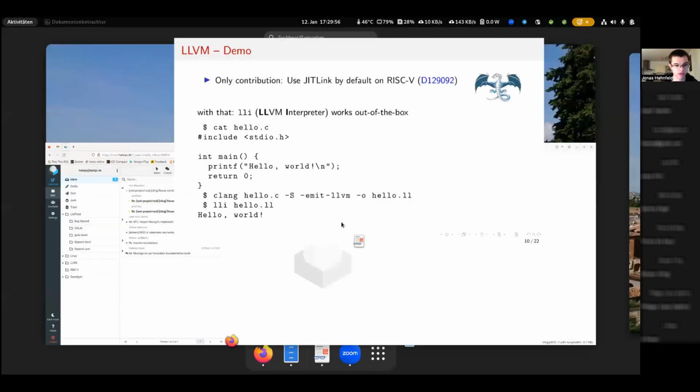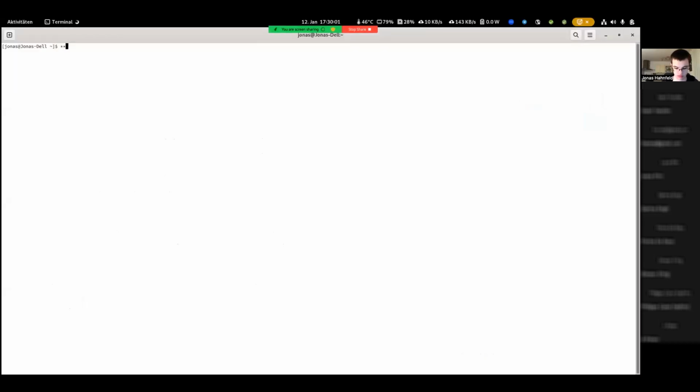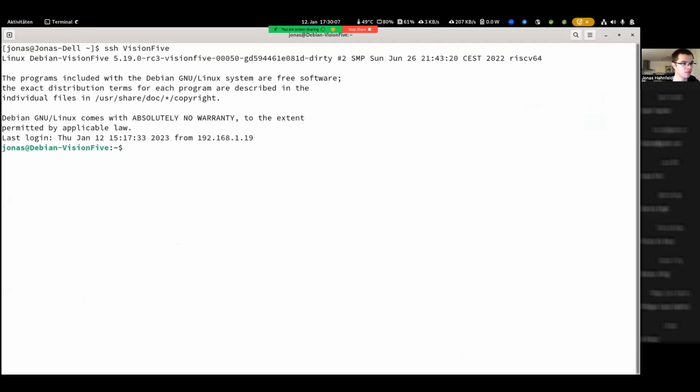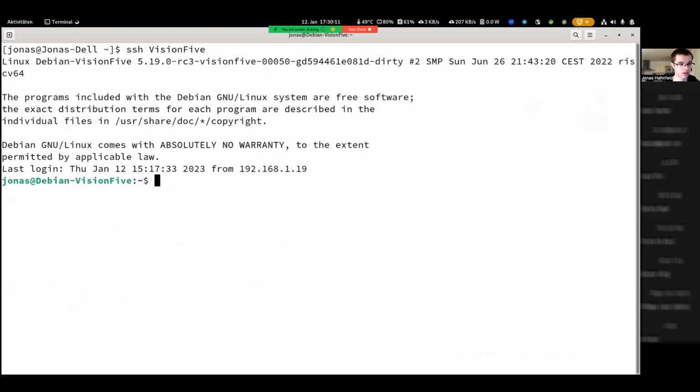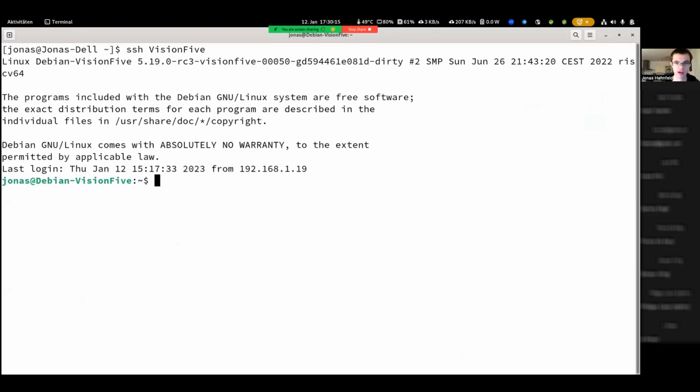So now let me try if I can. Can you see this? Is this reasonably large for people? It works for me, maybe a bit up. One more, no, too much. Okay, yeah. This should be fine, right? I mean, I'm not going to code anything. It's just that I want to show that it's actually working.